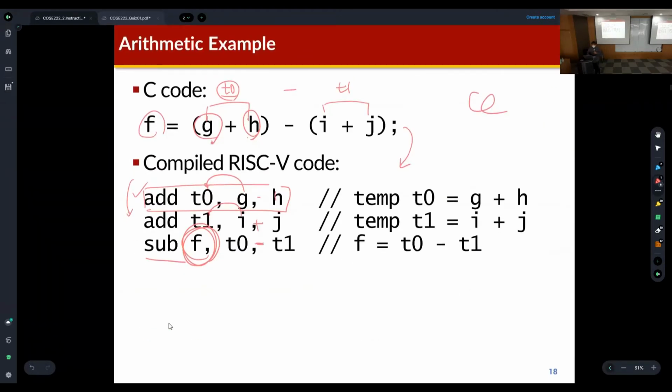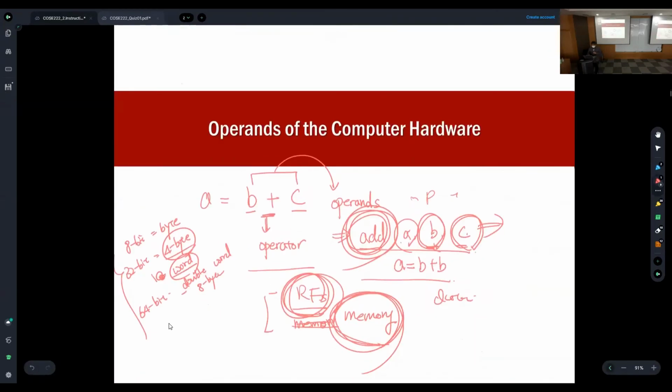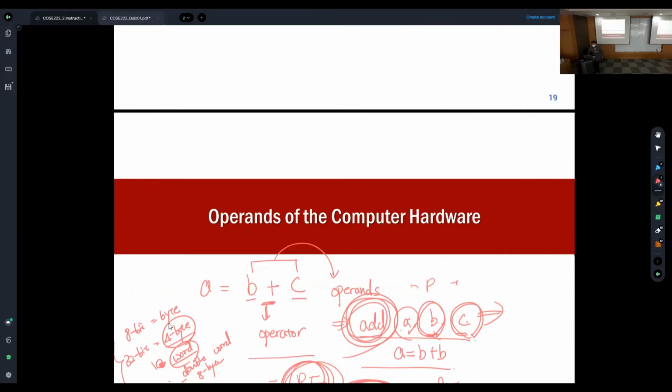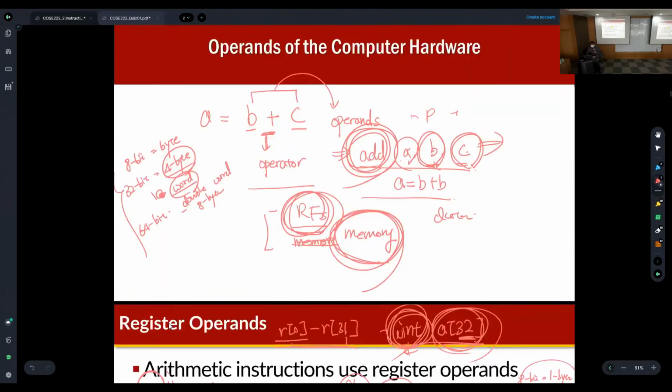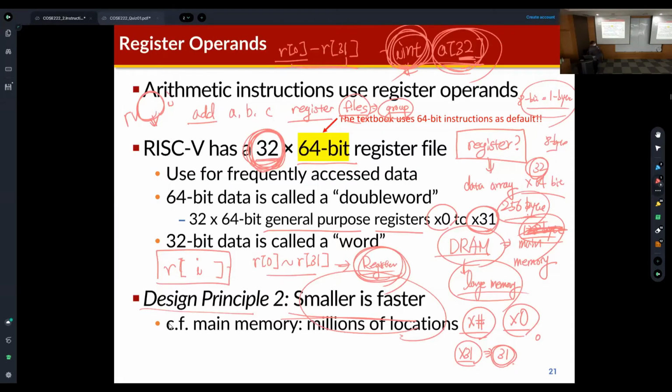Okay, also, we learned about the 2 types of operands in the previous class: register type operand and memory type operand. If you are taking this course for the first time, you may not be familiar with some concepts of the register, because it's a hardware concept.